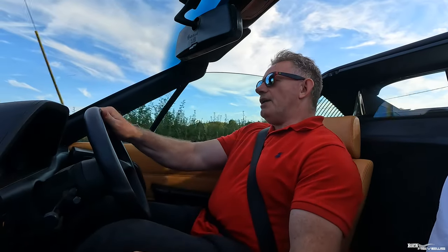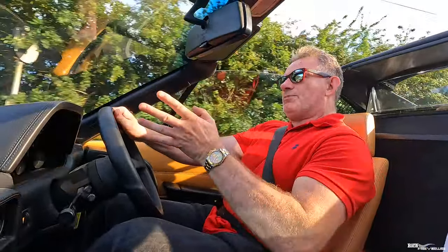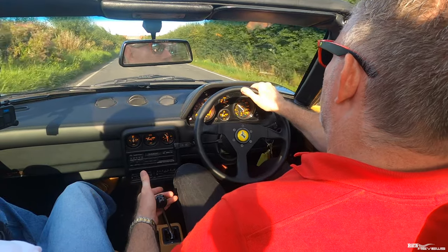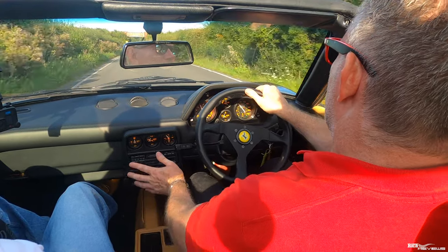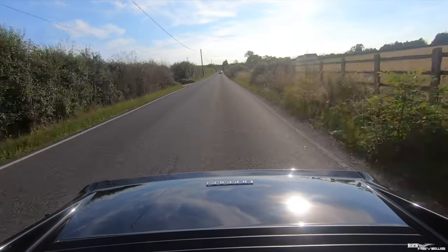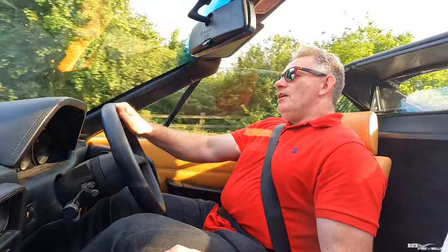It does feel weird to begin with when you try to move it to third gear, because your brain thinks you must put it up, but of course you pull it down. And this red line is just under 8,000, and that was just up to 6,000 there, so we're nowhere near the red line, so it revs very sprightly for an old 33-year-old 3.2 litre engine. One thing about Ferrari, they certainly knew how to build engines.